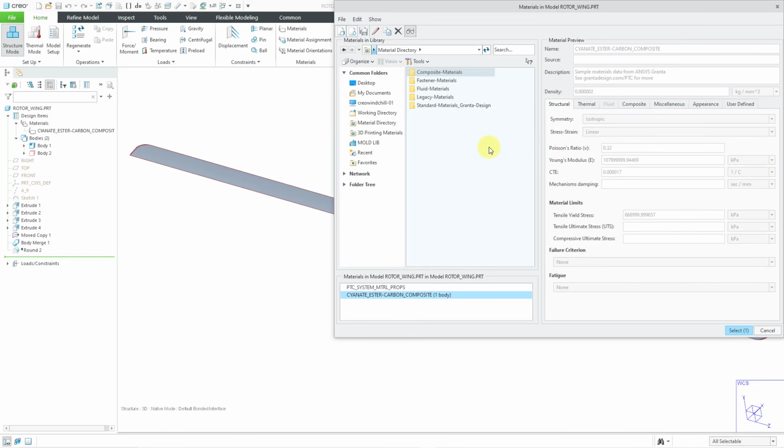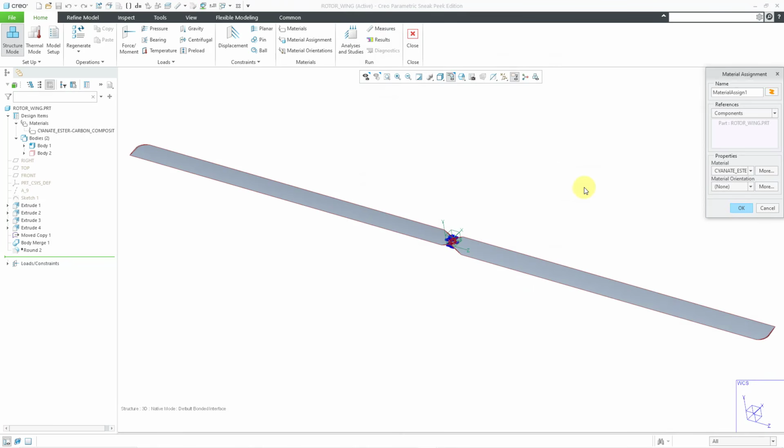And this opens up the material library, and I can navigate to one of the other folders. I'm going to cancel out of here. Let me click Yes, I do want to cancel, and then click OK out of the material assignment dialog box. And that's all I need to do in order to set up a modal analysis.